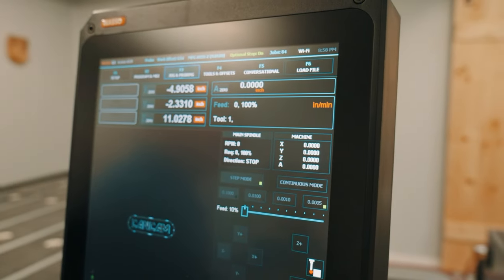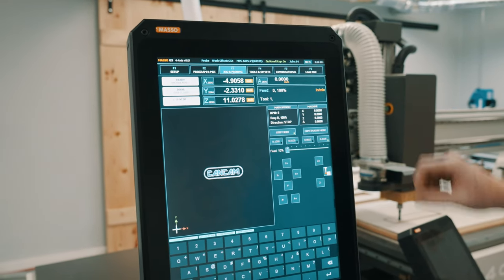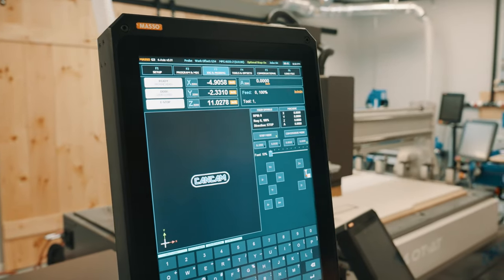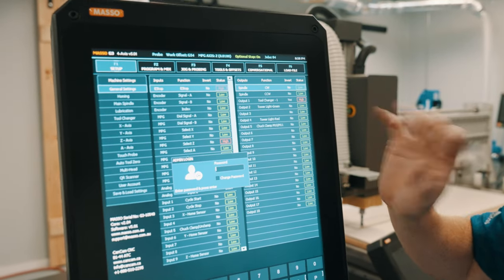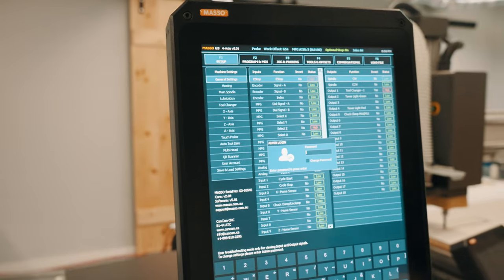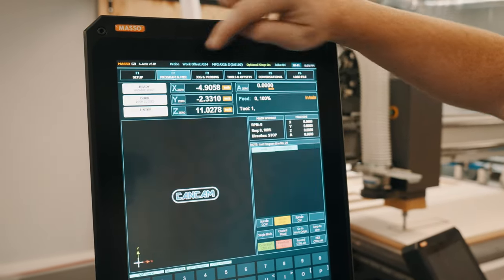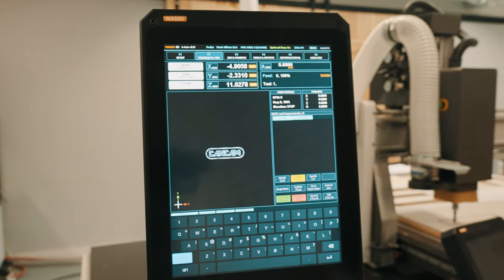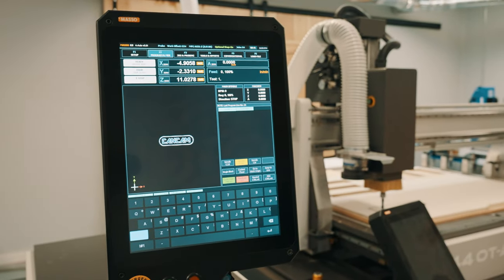where it says machine. The Masso controller is laid out with several different screens. You can see the screen options located at the very top of your screen. F1 setup page is primarily used for the machine settings and specific locations required for your machine. Typically, you're not going to be going to this page. The next page is your F2 program and MDI. This is the page that you're going to be spending the most time. This is going to be where you're performing your actual machining operations and running your programs.